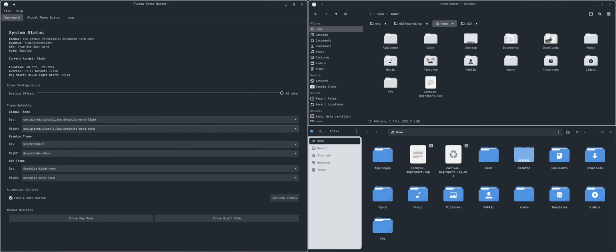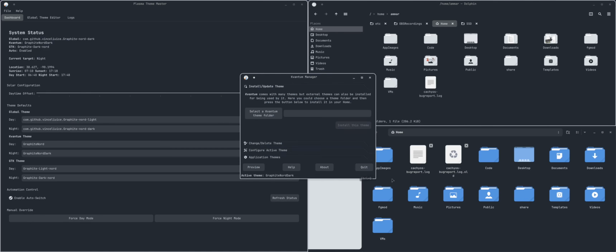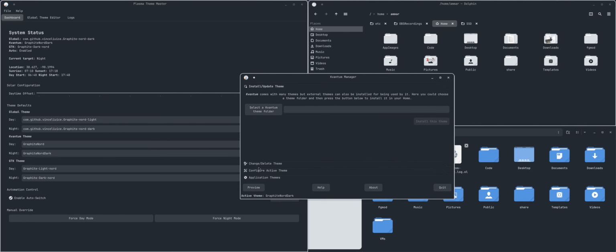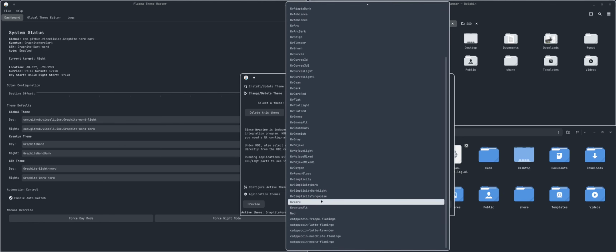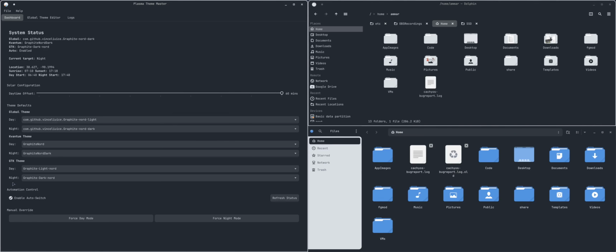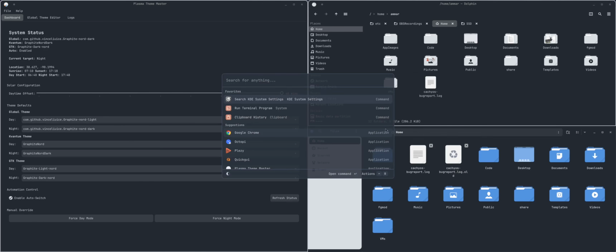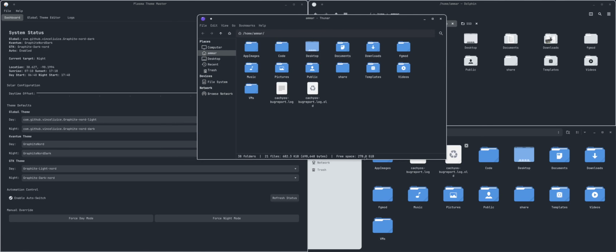We also have Kvantum themes, which are what the Kvantum manager app handles. This is typically something you would install after the fact, because a lot of third-party themes use Kvantum themes. There's a whole list of them installed here. And then we also have GTK themes, which do not control this app specifically, because that's a GTK4 app. But it does control things like Thunar, which is a GTK3 app. So any GTK3 system apps are controlled typically with that lever.